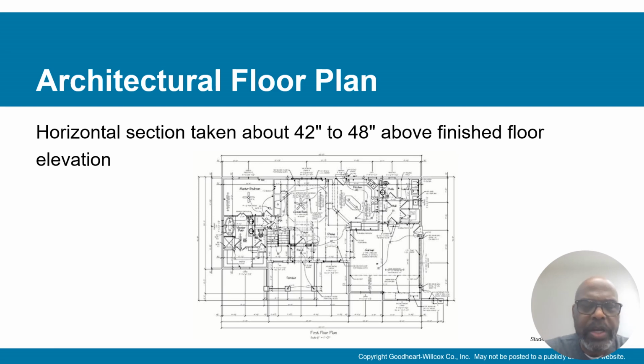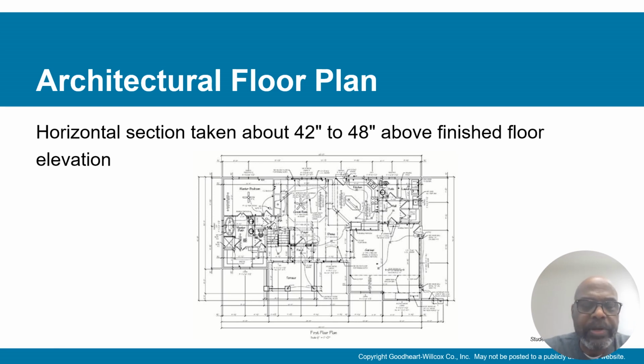And here's what's unique about the floor plan. It is like cutting the ceiling off of the roof, and you're basically cutting everything off at about 4 feet from the floor. So again, you're not going to see the ceiling, but you will see everything else. You will see a cutaway of the windows and the doors. You will be able to see everything in the room.